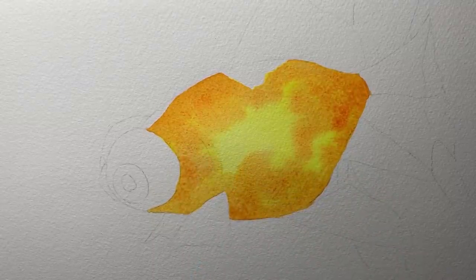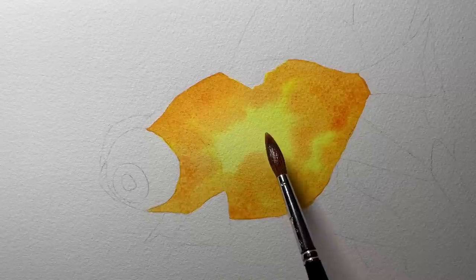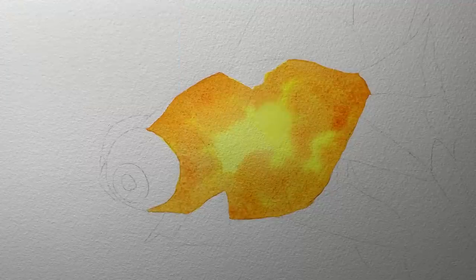I started to dry the paint on the paper with the hairdryer. And then I dropped some water into it to create some watercolour blooms and disturb the pigment, and that created some texture on the body of the fish.